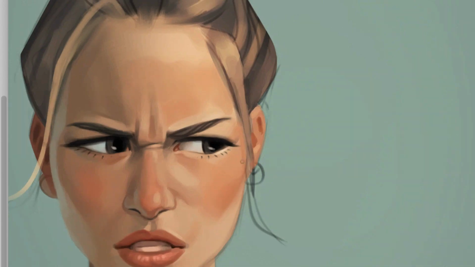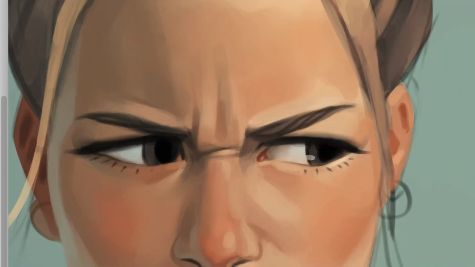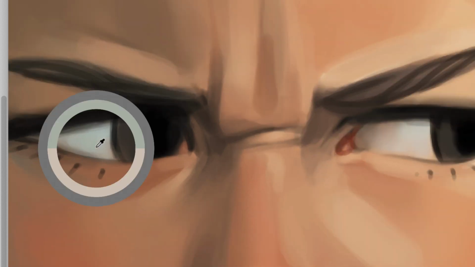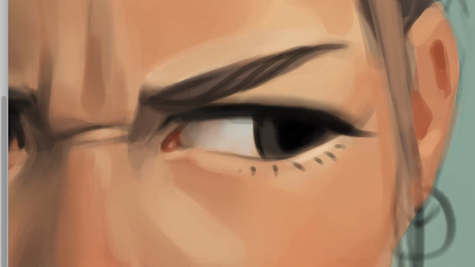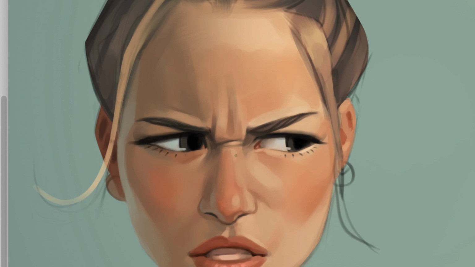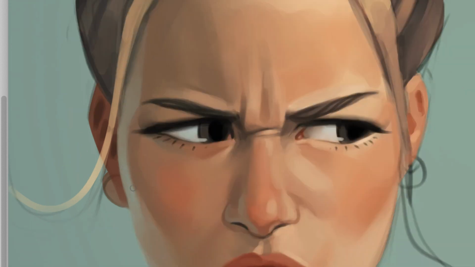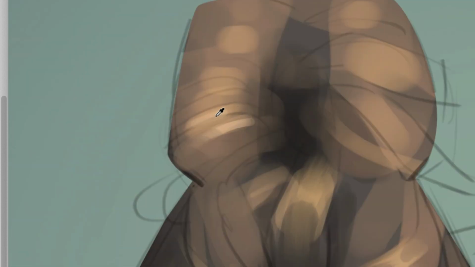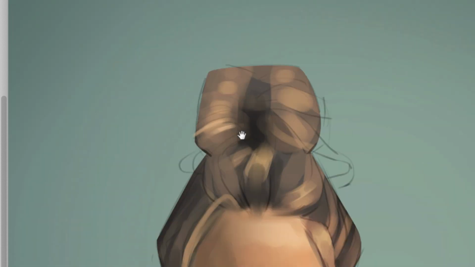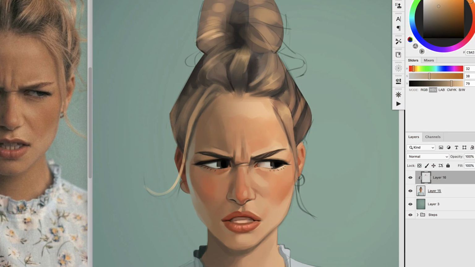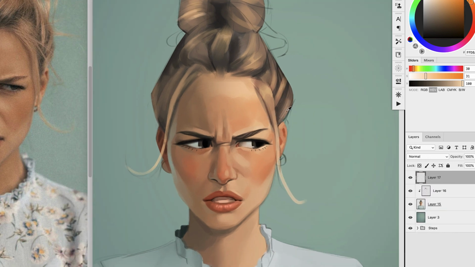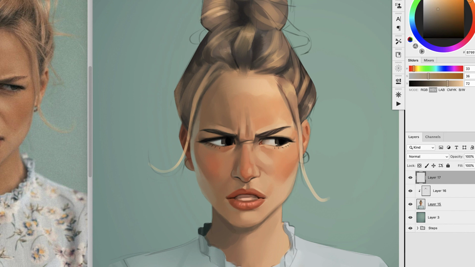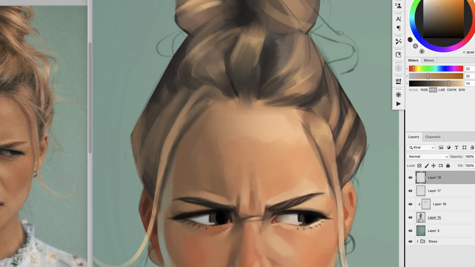I could have added skin pores, a lot more details in the hair. I could have also detailed the eyelashes, for example. But what I did is to actually just establish enough detail that would attract the eyes of the viewer to the interesting parts, like the eyes, the lips, the hair, without going overboard. And this is a great lesson for you. If you have the tendency to lose a lot of time on details, sometimes try to see if you can simplify things. This will make your illustration easier to read and therefore more efficient in their format or in their use, basically.